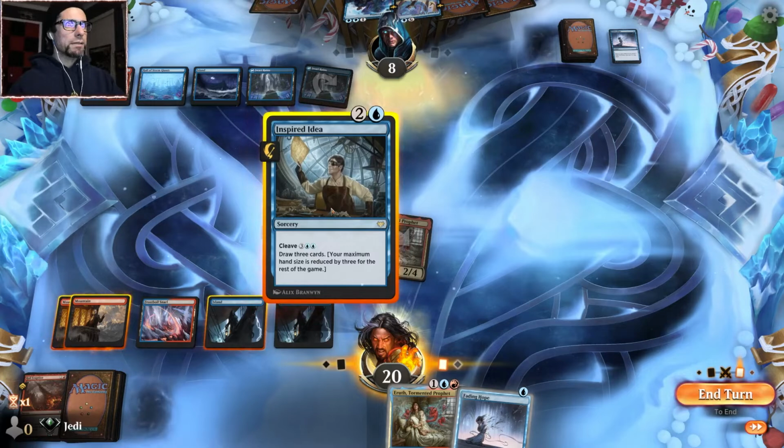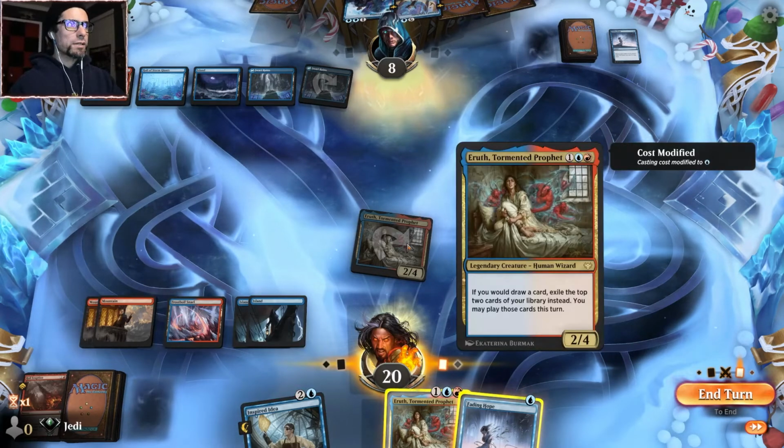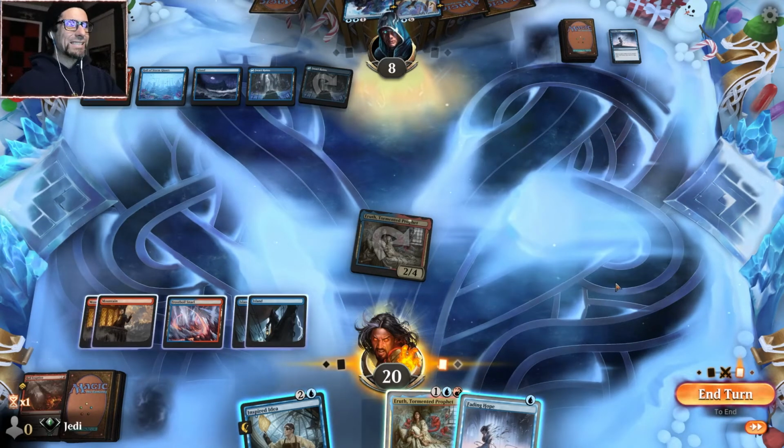Oh, wait a minute. Draw 3 cards, your hand size is... alright, and then let me double check what she said. If you would draw a card, exile the top of those cards, you play those. That is kind of sketchy. That is a little sketchy.